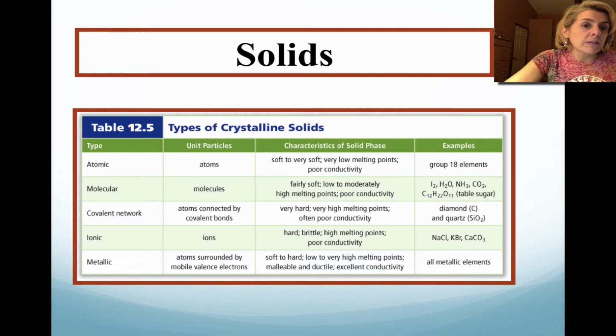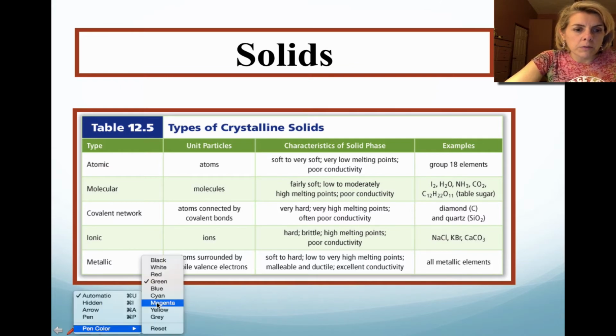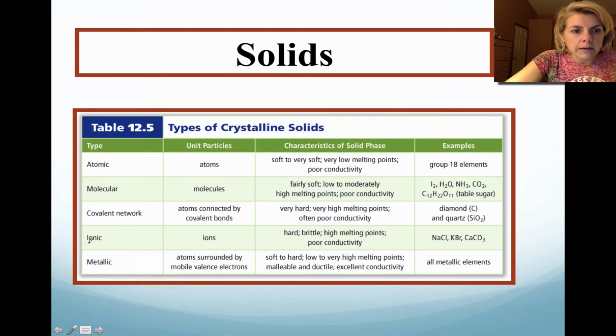Now here are some examples of crystalline solids. So we've talked about a few of these in class. We've talked about ionic. So ionic is composed of ions. Notice that they're hard, they're brittle, they have high melting points. They have a very strong attraction with themselves. Then we have molecular, which is essentially molecules or covalent bonds. Notice that they're soft. They have moderate melting points. They're not as strongly attracted to each other. There's also covalent network, and I'll talk more about diamonds in class. And then lastly, there's metallic. So metallic, they're soft to hard. They have low melting points, and their attraction is not as strong as ionic.